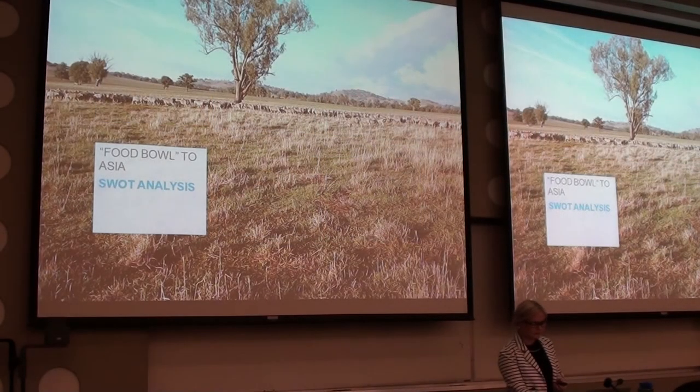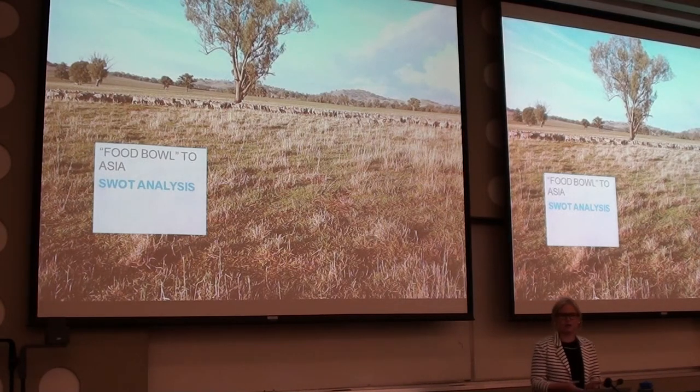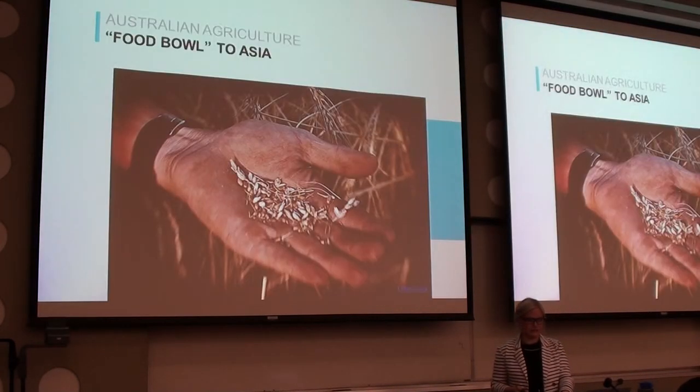So moving on, I know you've talked, I think, with Mark a lot about the opportunities in Asia with growing demand. And growing demand globally, with population increases and a growing middle class of consumers. So strong agricultural demand coupled with supply and land restrictions is driving an enormous opportunity for agricultural trade. And there's actually a lot of talk in Australia at the moment about Australia becoming a global food powerhouse that will lead the next green revolution into Asia. I just want to respond to a few of those metrics at the moment.